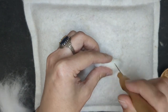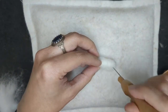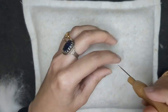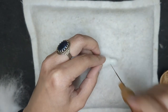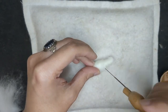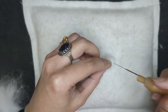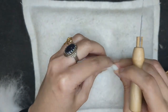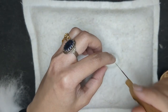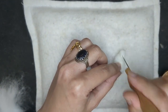So I didn't take much of the wool, and I stabbed myself. So I needed a pointy face, and as I'm felting it, I'm going to roll it down so it's in a sleeping position this way, and I'm going to felt it down. So I'm just rolling the whole structure, and then felting it. So as you stab it, it's going to take its shape.